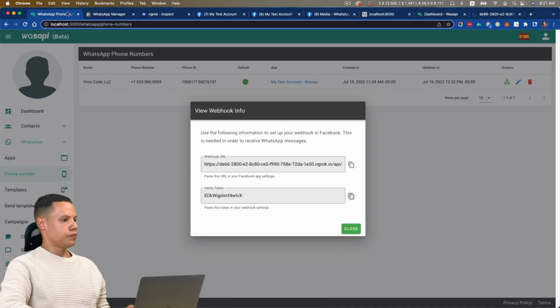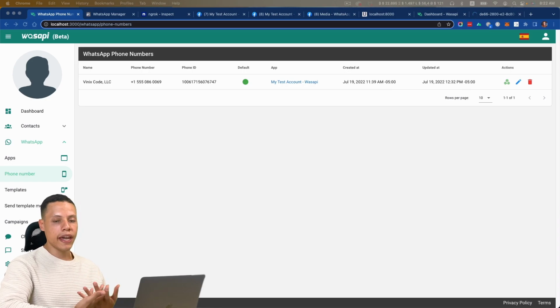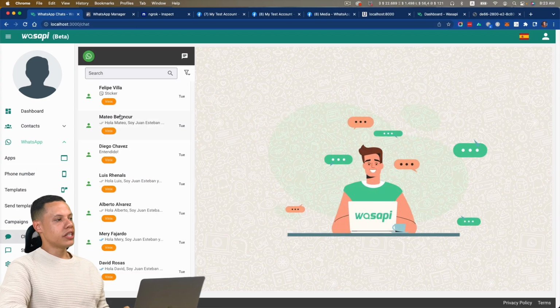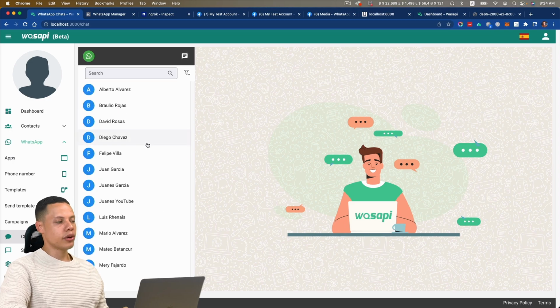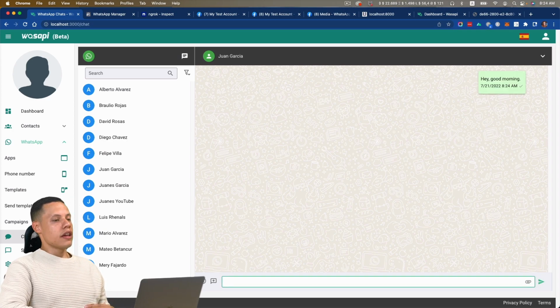All right, so now that this is set up, let's actually start to send some text messages just to see the different responses that we get from the server. Okay, so if I come here to the chat page, and for example, I try to send a message to a random contact. I'm actually going to use this one. If I try to send a text message like, hey, good morning, or whatever, and if I send that, you will notice that here I got an error, and let's actually inspect why I got that error.